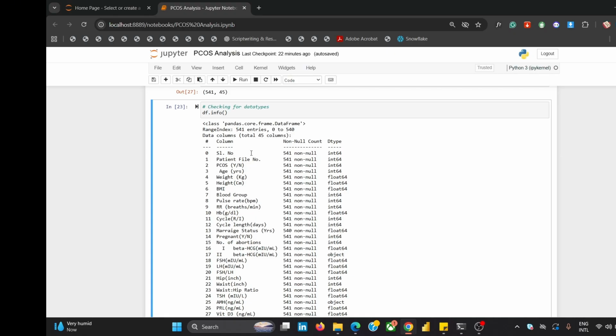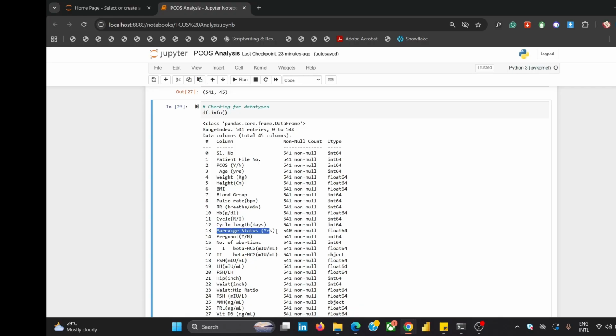As you can see, patient file number is an integer, and age is an integer, because this was encoded. Weight is a float, height is a float, body mass index is also a float, blood group is an integer, pulse rate is an integer, and this is a float.